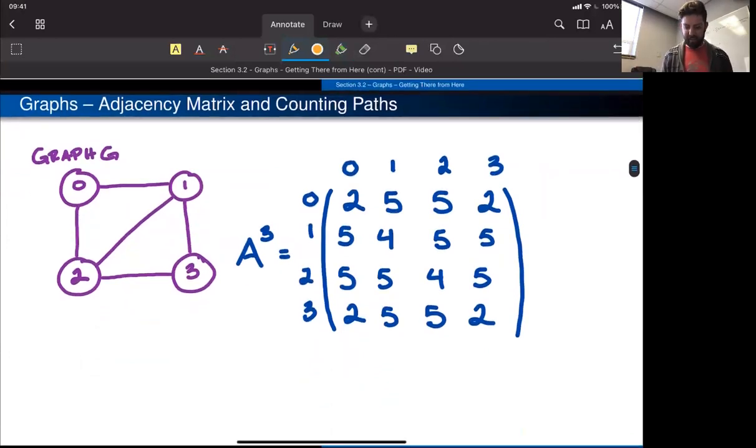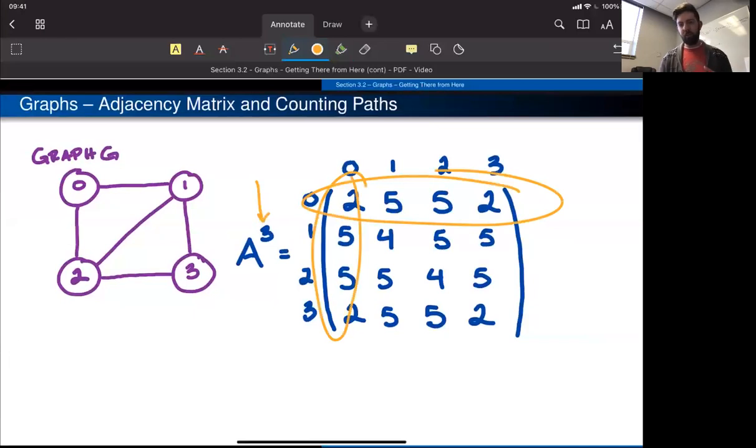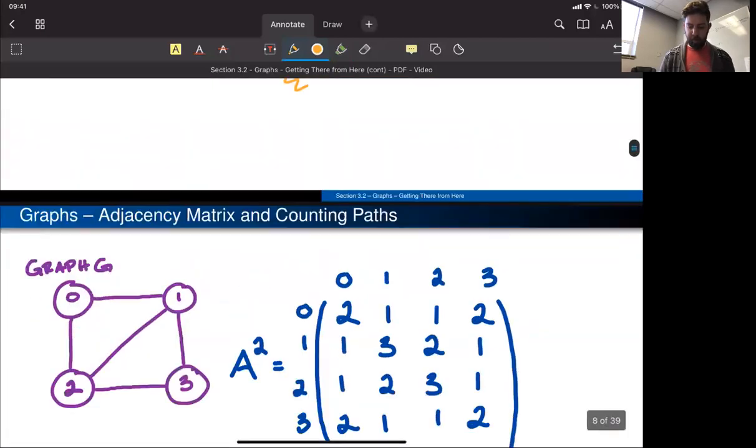It does all the things that it needs to do. Hopefully the top row of that thing is exactly what it's supposed to be. So we have, again, this structure of A3, which is then going to keep track of paths of length 3. That first row, the 2, 5, 5, 2, should obviously be identical to the very first column of that thing because there's symmetry going on. If I start at 0 and end at 2, well, whatever path I get, I could start at 2 and then go back to 1. So that's where we're going to be playing around a little bit.